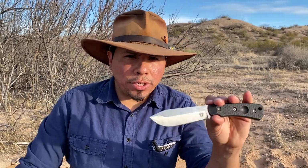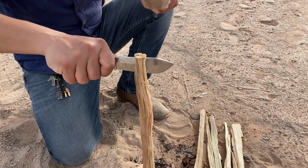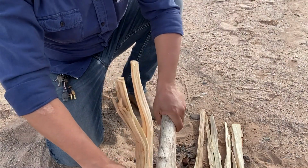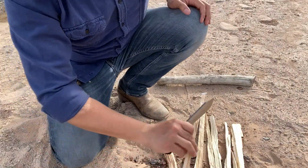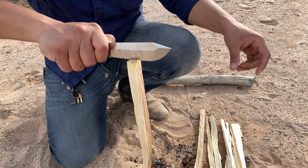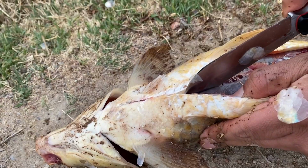Well, that's about it for us, folks. I hope you enjoyed our review of the Work Tuff Gear Mount Laguna knife. I hope these testing methods really help you form an opinion on how you feel about this blade. We did some woodworking, batoning, feather sticking, starting a fire. We also did some game processing with the carp, also using the spine to break apart some scales and then opening it up.